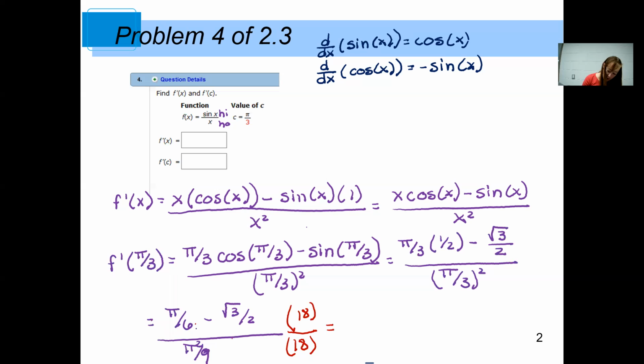And so then for this first term, we're going to have 3 pi. And then when we multiply by 18, we're going to get 9 square root 3. And then we're going to have 2 pi squared in that denominator. And then I would leave it at that because it's not asked to approximate to a certain number of digits. So that's kind of suggesting it doesn't want the answer given as a decimal.